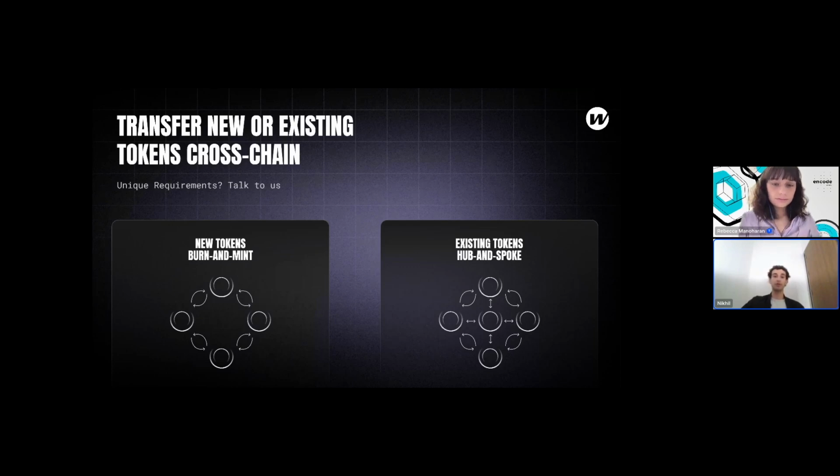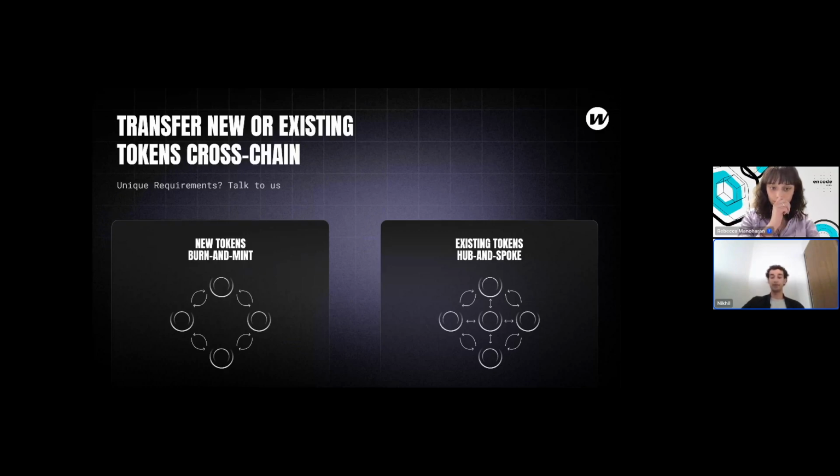So with new tokens, you can deploy in what we call the pure burn and mint model. That's what's shown on the left side over here on this slide. When you perform a transfer between a source and destination chain under this model, your tokens get burned on the source chain and then they get minted on the destination chain. And this is, in some sense, the purest kind of multi-chain token that you can have.